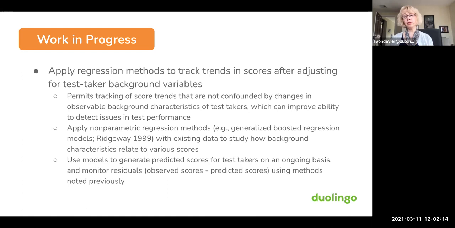We also want to look at models to generate predicted scores for test takers on an ongoing basis, and then monitor the residuals that could help us identify perhaps inappropriate behavior. And we'll take into account as much of the demographic information we have about the students so that we can create these systems, predictive systems at scale.